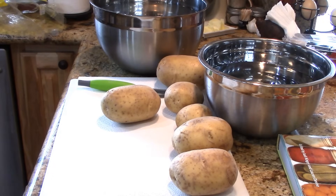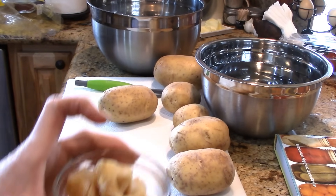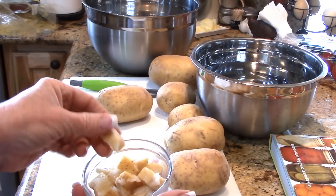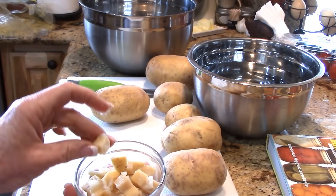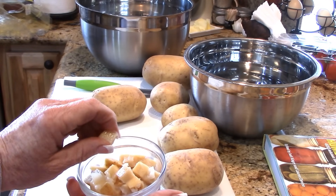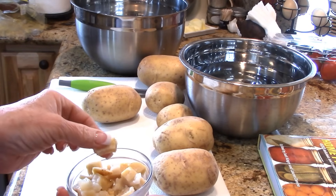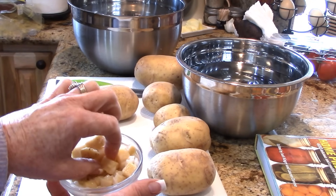Before we get started, I want to show you the last batch of russet potatoes I canned. This is what they look like in the jar — they've gotten a little darker in color and there's a starchy, gel-like buildup around them. It didn't change the flavor, they didn't smell bad, and my seals were all good. Part of it is because I cubed them so small — for hash browns and such. They still have a pretty firm texture even when squeezed hard, so that was good. I raw-packed these.